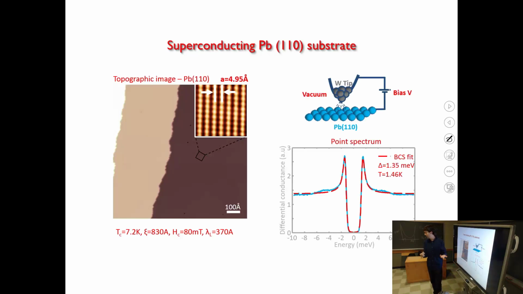And they go to low temperature, below the superconducting transition of lead, and they observe in their tunneling experiment, so from a tungsten tip into lead by tunneling through vacuum, they observe this superconducting spectrum with a very nice gap. So nothing inside the gap, no conductance, no tunneling allowed inside the gap, and sharp features at the edges of the gap and high conductance outside the gap.